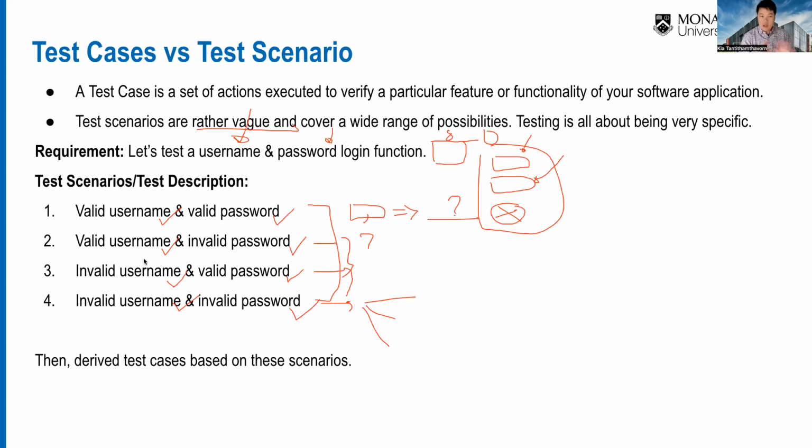Okay. All right. At the minimum, let me rephrase this one again. In this case, at the minimum, we should have at least 1 valid test scenario, okay, and the invalid test input, right? Valid test input and the invalid test input. But in this case, we can break it down further as well. There are 3 possible invalid test inputs, so we can test it. The more you test, the more reliable your code is as well.